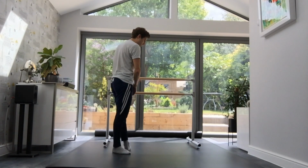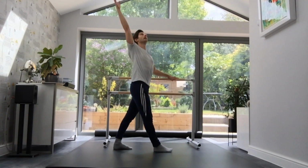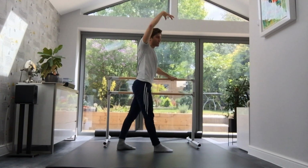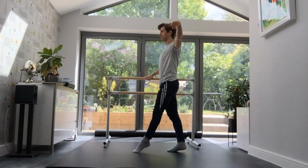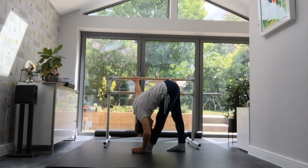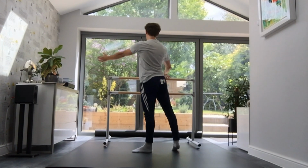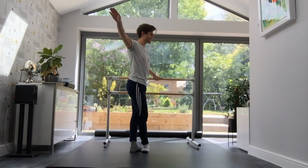So we're going to take our stretch in fourth position, touch to fourth and parallel the legs. We're going to get over the leg. 1, 2, 3, 4, 5, 6, 7, 8. We come up 1, 2, 3, 4, drop through, grand plié second, rotation to the other side, parallel the legs. We go up and over, 1, 2, 3, 4, 5, 6, 7, 8. 1, 2, 3, 4, drop through the second, grand plié. Rotating onto the other side, 7, 8.